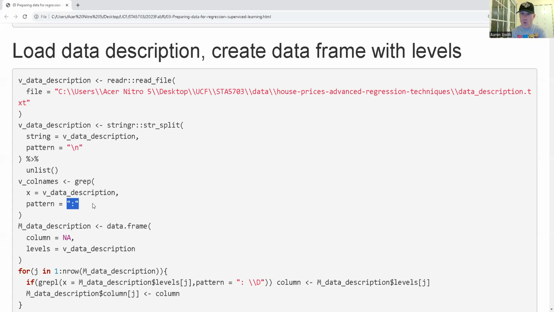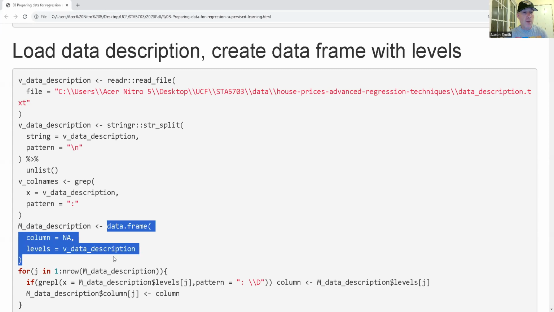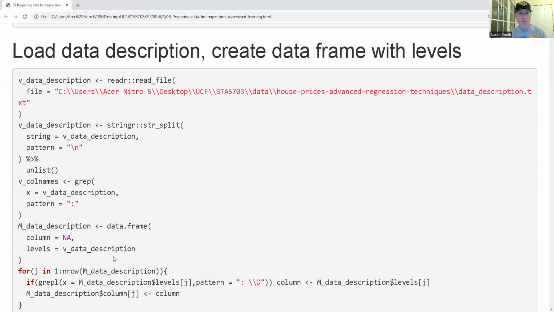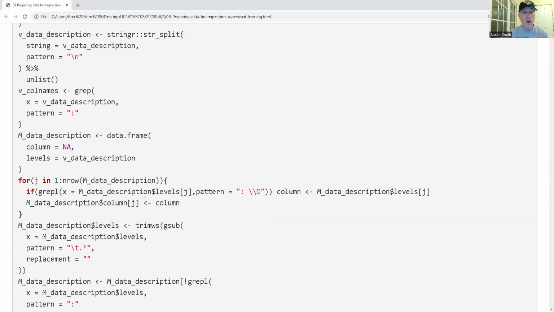I use that to figure out the column names in the data set. Then I build a data frame setting up what I'm going to have: the column names, and on the second column the different levels of the categorical and ordinal variables. Now I'm going through and extracting the part that I want. Here I'm getting the column name.